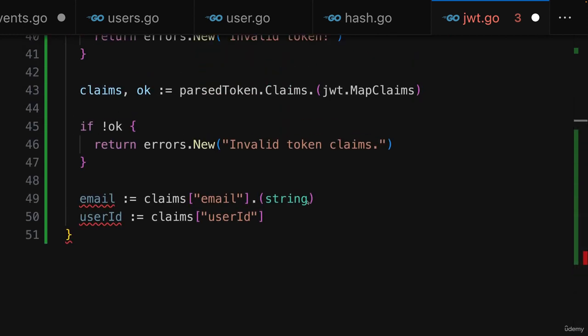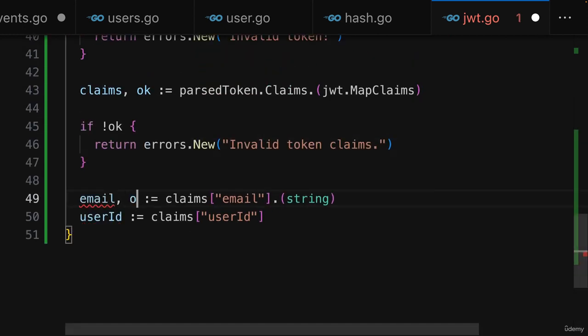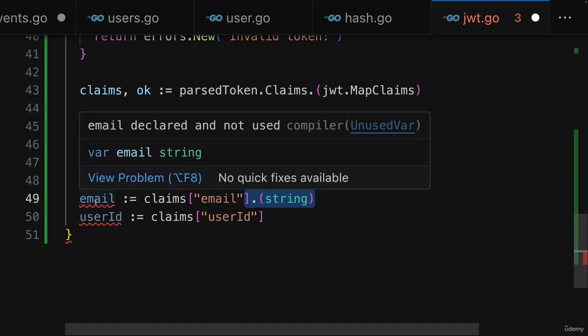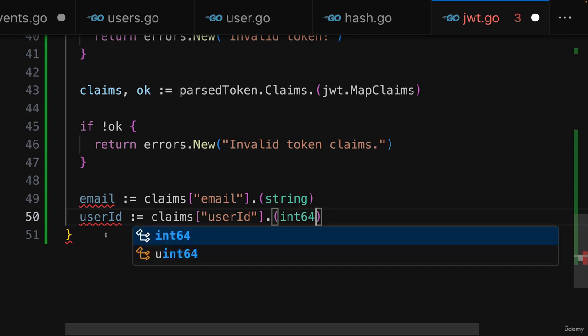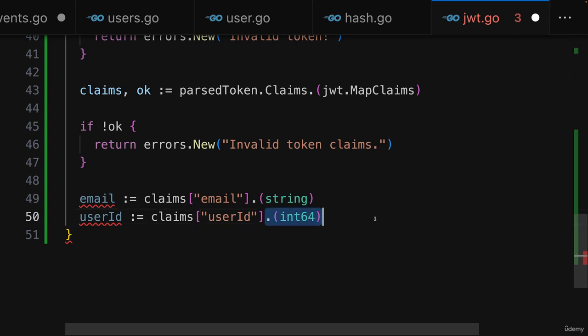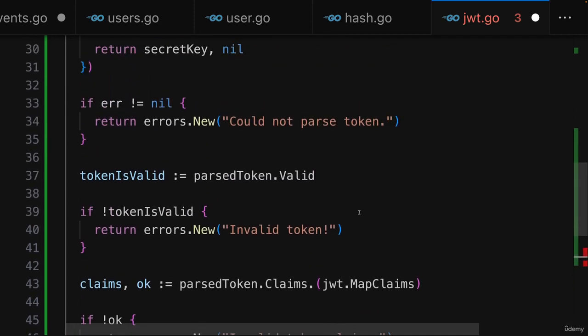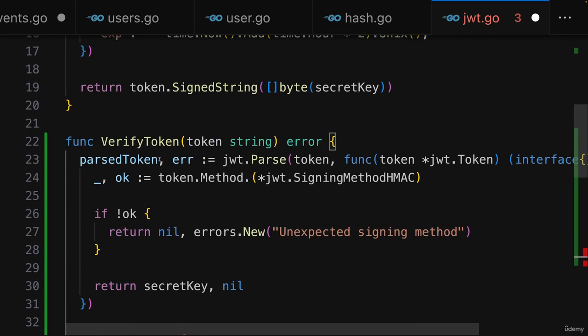Therefore down here, I actually won't care about the OK value, and instead I'll just use that here to in the end tell Go that email will be of type string. And for a user ID, it's an int64 value, and therefore we can use this syntax here. And now here in the end, after all these steps, we know that we have a valid token.